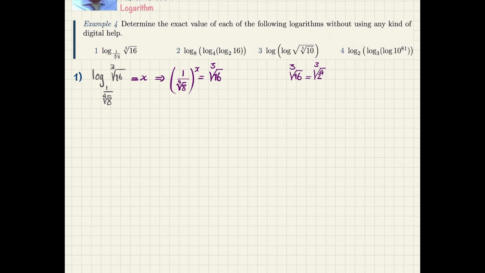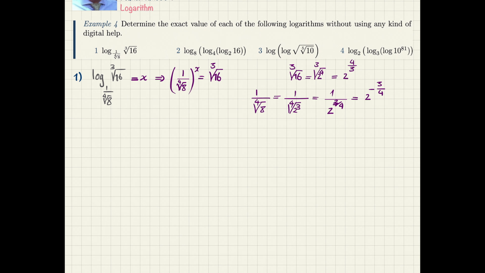Then, according to that formula, it becomes 2, and I put 4 in the numerator and 3 in the denominator. That's it. Then I go to 1 over the 4th root of 8. 8 is 2 to the 3, so it becomes the 4th root of 2 to the 3. According to the same rule, that is 2 to the power of 3 over 4. And then I bring it up, and it becomes 2 to the power of negative 3 over 4.